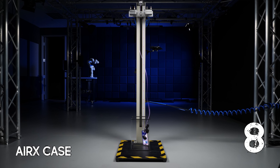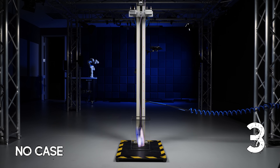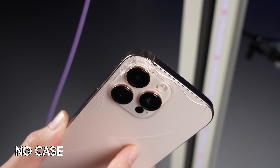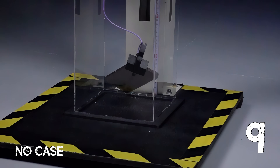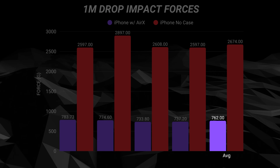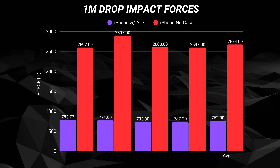Just like before, we didn't want to stop at one drop. We ran multiple trials. With the Air X, 9 out of the 10 trials were clean and consistent, with only one outlier tossed out because the reading came in unusually low. With the bare iPhone, it was a different story — the phone started taking damage as the drops piled on. By the 8th drop the glass had finally cracked, and then our rig also threw us a curveball where the cable started snagging mid-drop and sent the iPhone corkscrewing through the air, with shards of glass exploding everywhere and even a spark shooting off the titanium frame. Focusing only on clean trials, the Air X averaged 762 G's across the drops, while the naked iPhone averaged 2674 G's — about 3.5 times more force hitting the phone without the case.